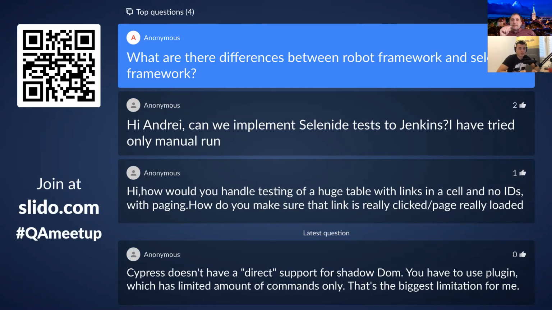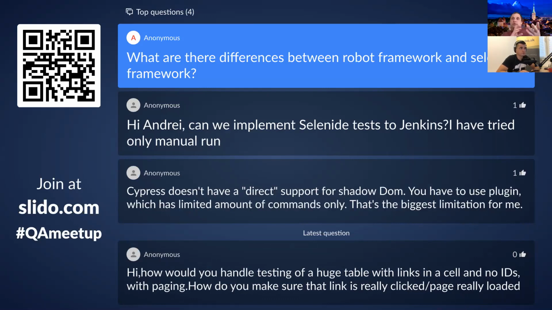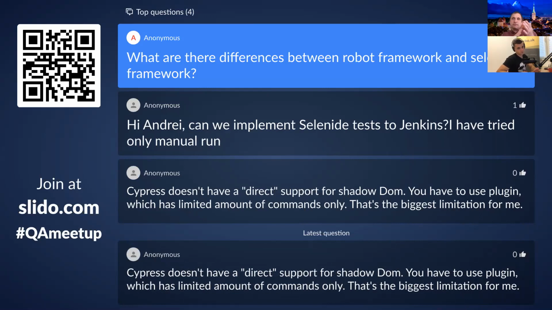Okay, let's have two more questions, and then we can spin the wheel of fortune. What is the difference between Robot Framework and the Selenide Framework? It's a big difference. With Robot Framework, I actually do not have a lot of experience, but as much as I know, it tries to find some rectangle or some square and click it, something like that. While Selenide uses the WebDriver protocol to find elements by ID, by class. This is as much as I know. No more experience with robots.